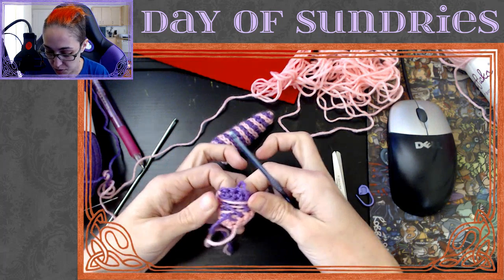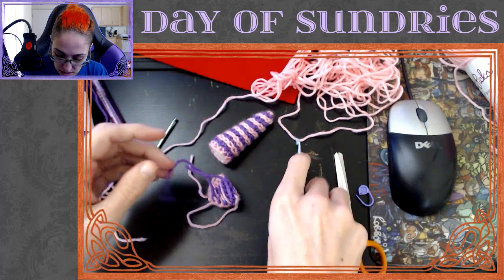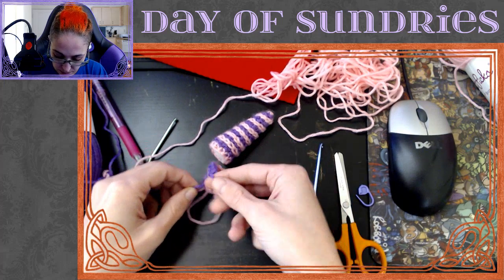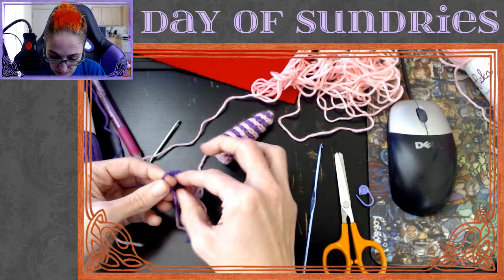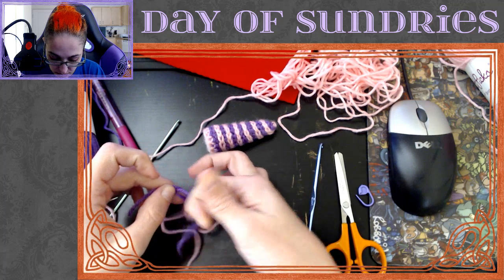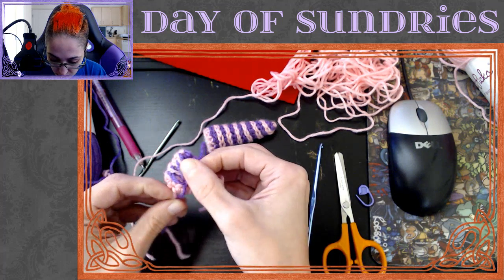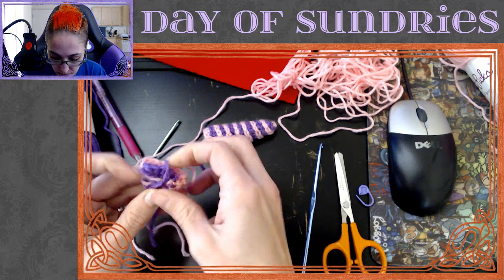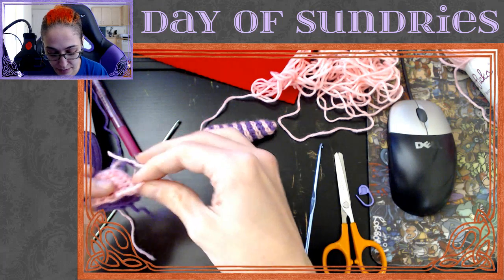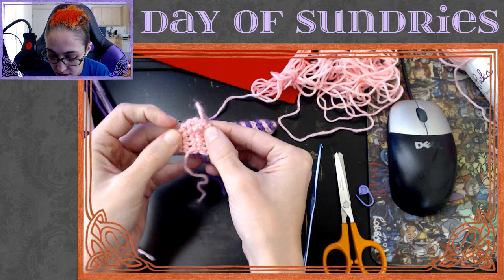Now this looks really messy, but it's fine. I'm just going to tie these together so that it doesn't come undone. And there she blows. Okay. And now tie the pinks together. Not that I had to even make them same. And you can see this is the inside.